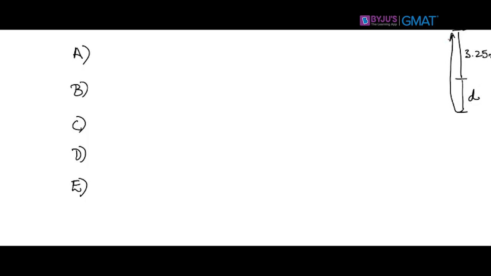So the time taken to cover the portion marked in red is 50 minutes. Now, if this is D, this is also D, and this will be 3.25, so you don't have to worry about that. Once you get a rough idea, let's think about what the answer option represents. The answer option represents the value of D. So let's start off with C. The value of C is 3.0.